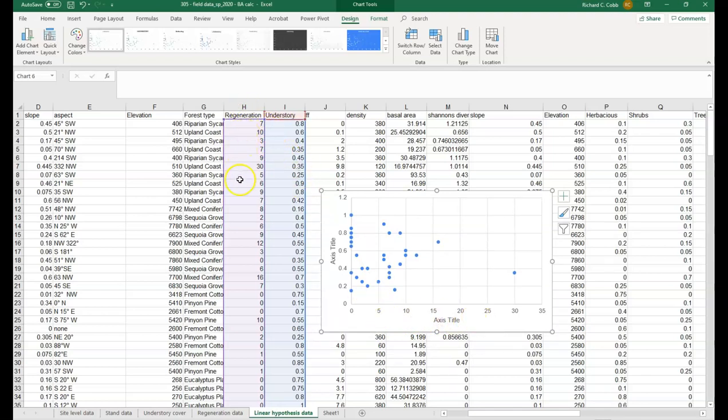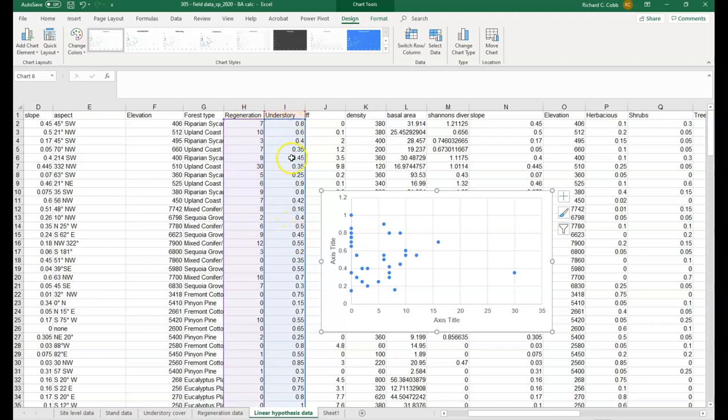Again, we're trying to predict things about regeneration, and the way these hypotheses are structured, the way the math works, is we are saying that understory cover will predict the amount of regeneration within a stand. So what that means mathematically is that regeneration is the y-axis and the understory cover is the x-axis.